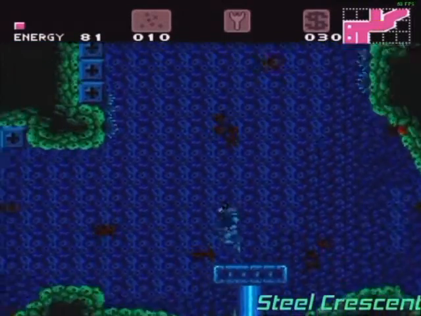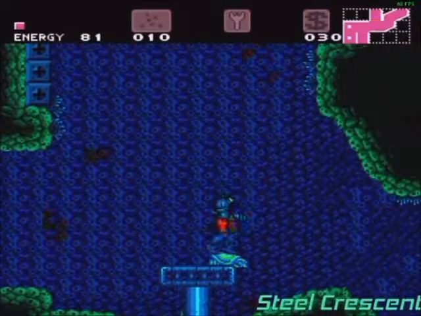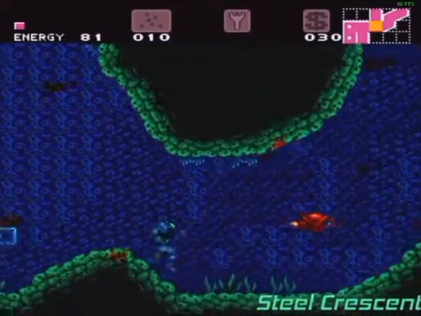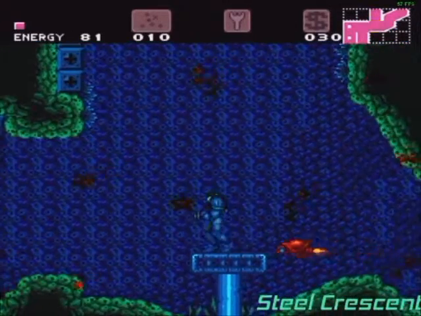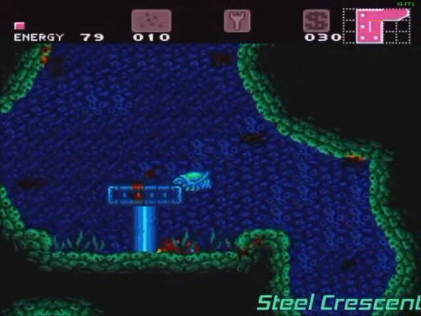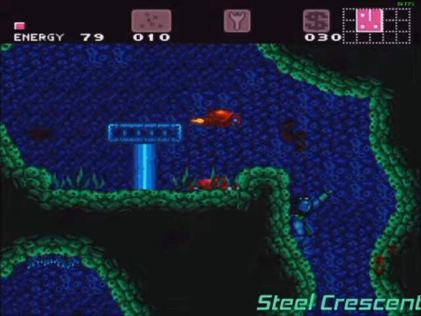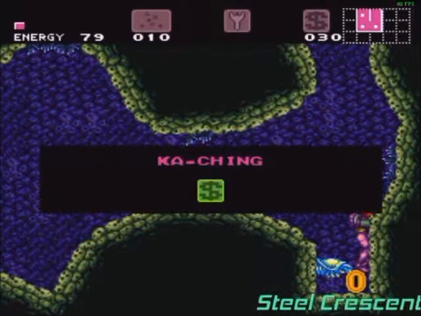Fall, I heard you freeze. There we go. Tink. Alright, dude, you're our last chance. Alright, and freeze! Ooh, that was a nice shot. Let's see if we can do this in one try. Yes! Success! We get ka-ching!